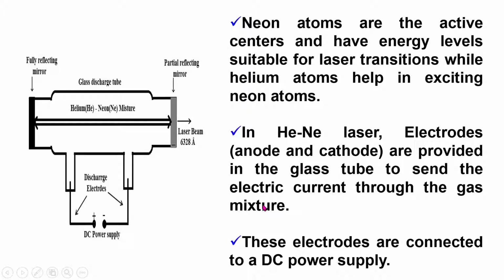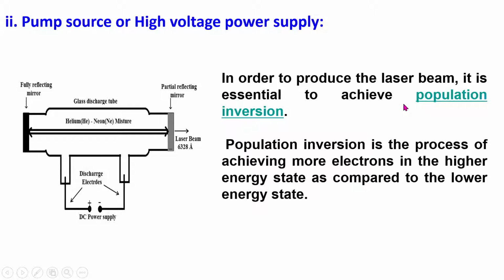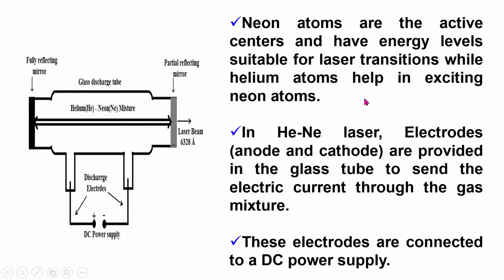Now in this helium neon laser, the neon atoms act as the active centers, having the energy levels suitable for the laser transition, while the helium atoms help in exciting the neon atoms. So friends, you have to remember that in the helium neon laser, the neon atoms act as the active centers.